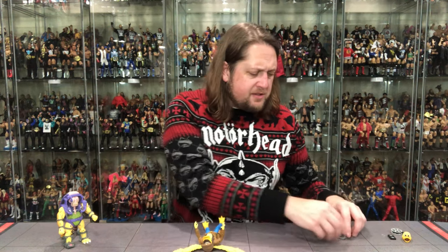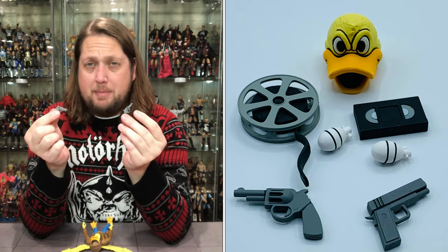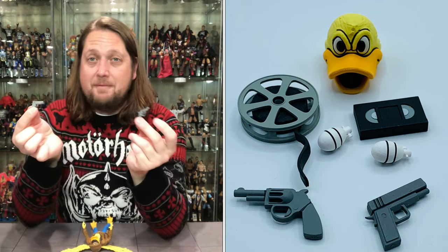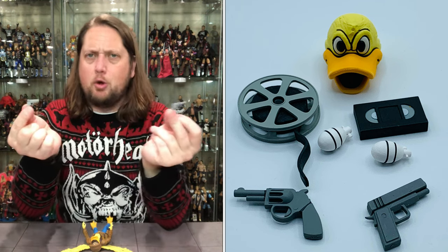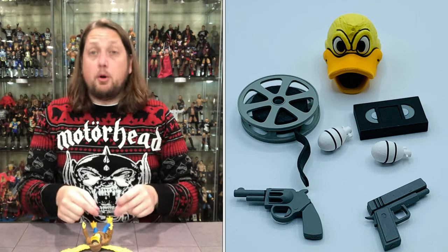He does come with pistols — two very realistic guns. In the turtle line we've had accessories and weapons before, but they're always futuristic or scientific-looking. These actually look like regular guns, so that's something very different in the turtle line. We've got two different guns for him. I'm no gun expert, but two fairly common guns — one in the holster, one in his hand. That's my way of going with that.